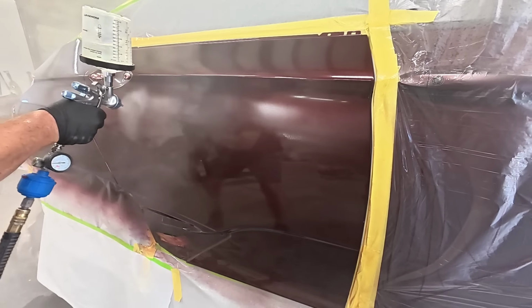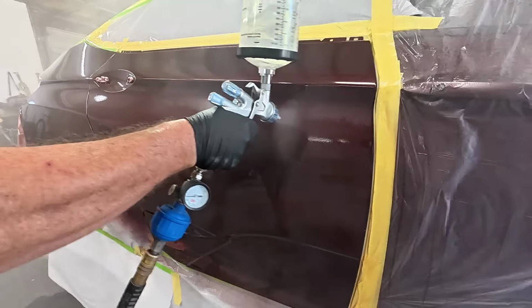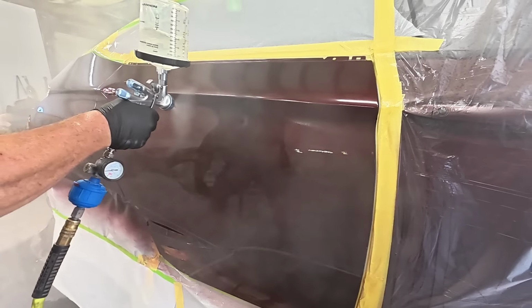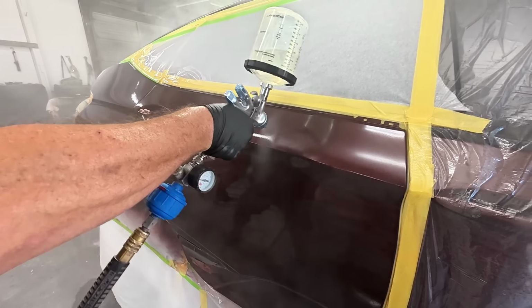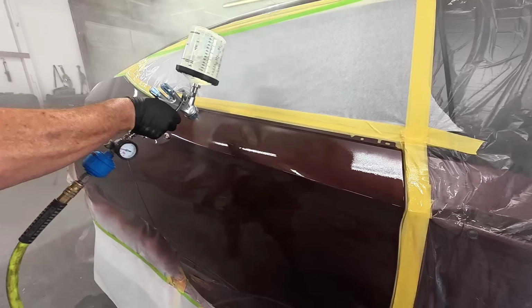If you're using a low volume, low pressure paint gun, like the Inokraft Drizzle D1, I usually run that at about 28 psi. I do about 3 turns out from closed on the fluid volume, and then I usually have my fan pattern wide open.